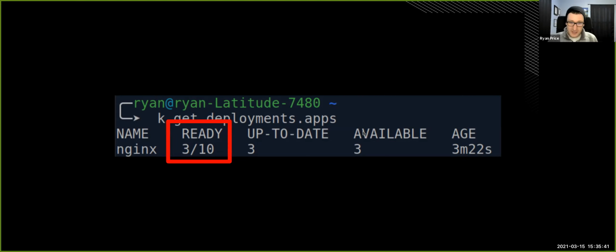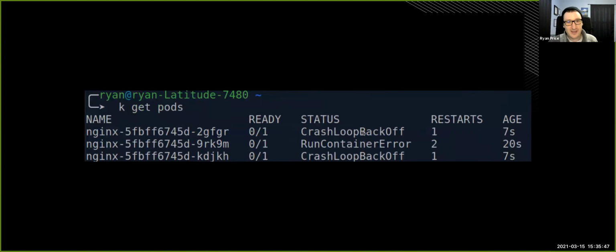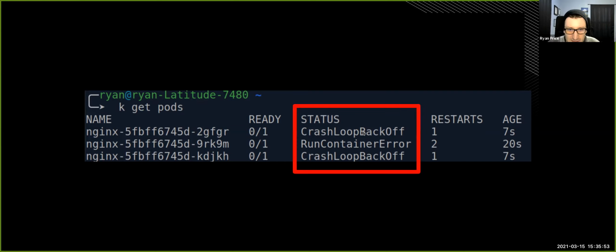We can debug this really easily with the same CLI API that Kubernetes provides. It all fits into this nice little package. So we're looking for the other 7 pods. And wait a minute, I thought it just said that these 3 were ready. Why are they saying that everything's erroring out?